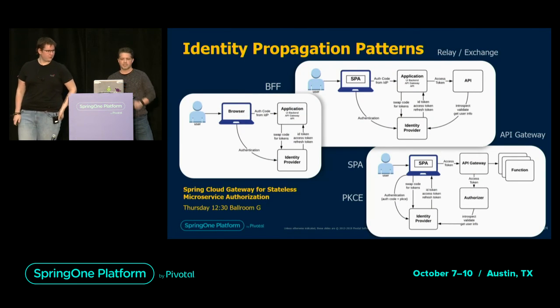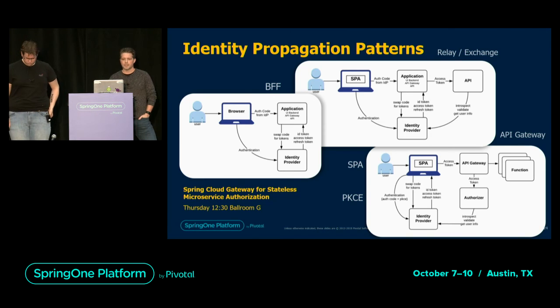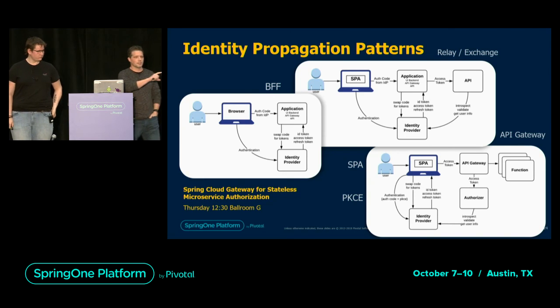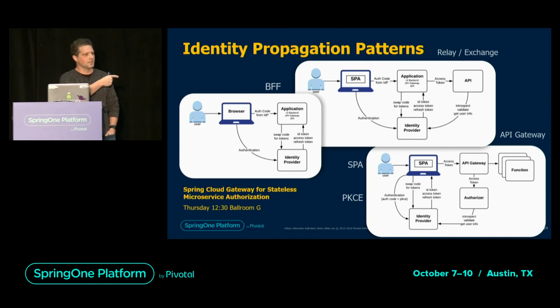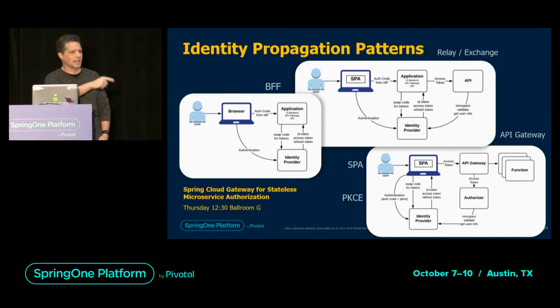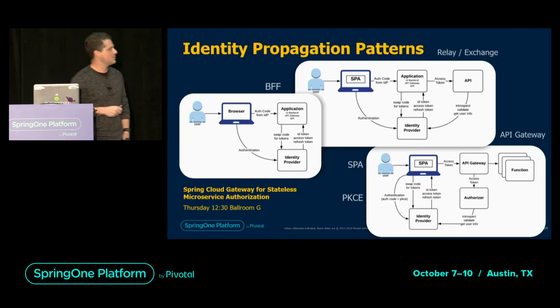I think we're getting a little bit tight on time here, so let's start wrapping this up. This is something we're not really going to get into. I wanted to just touch on it, but there's another talk on a lot of this stuff tomorrow. It's back in this room at 12:30 tomorrow. That's talking a lot more about using gateways and some stateless microservice authorization patterns. It's just an example of some of the complexity we see. You've got to get beyond that individual app to realize some of these things that we need to solve at a broader scale, not just once, but across thousands of applications.